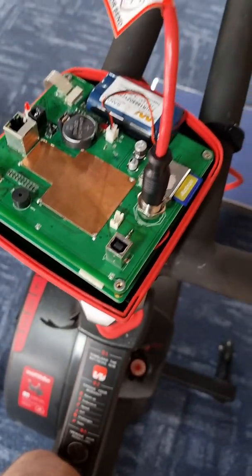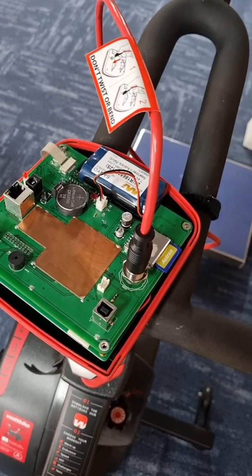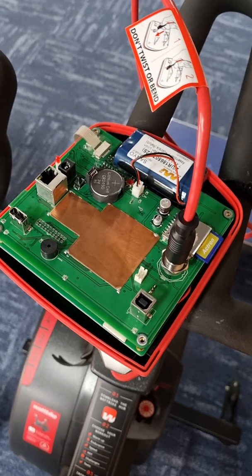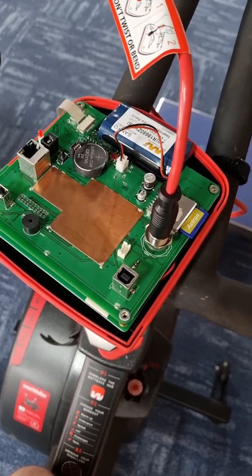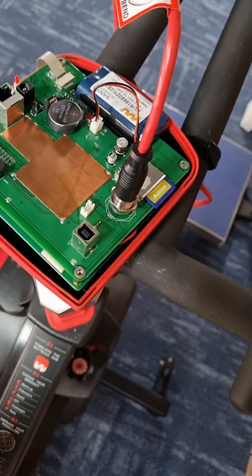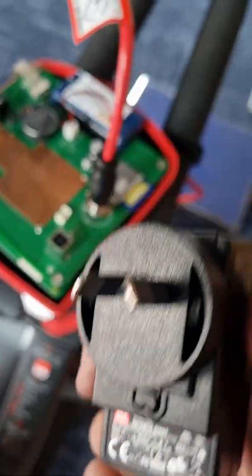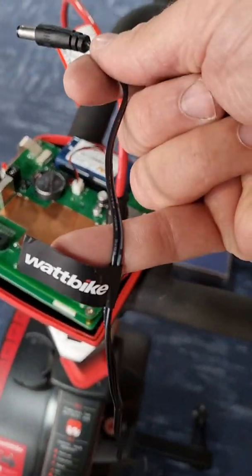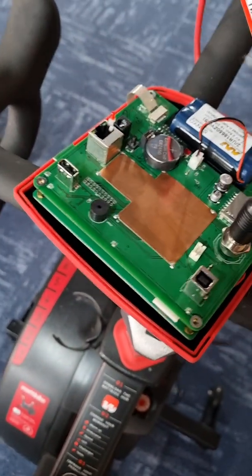When pedaling, the battery indicator was scrolling up and down, which means the alternator inside the WAP Bike is actively charging the battery — that gives it longer life with the newer cells. You can also plug it into the wall power point. The wall adapter is a 12-volt, 1.1-amp — basically a 12-volt 1-amp power adapter. The original one that comes with the WAP Bike has the WAP Bike sticker on it and a black round connector that plugs in at the back.